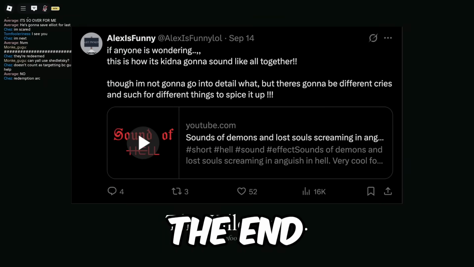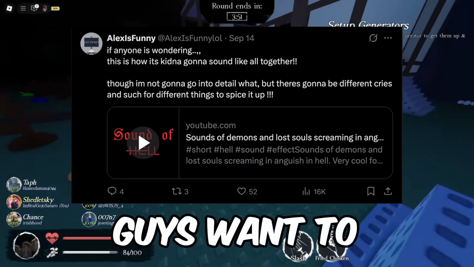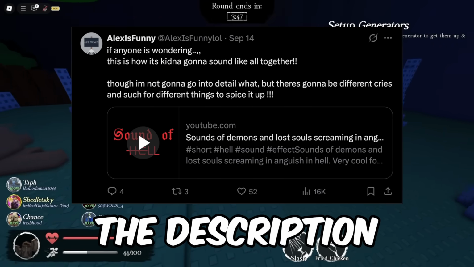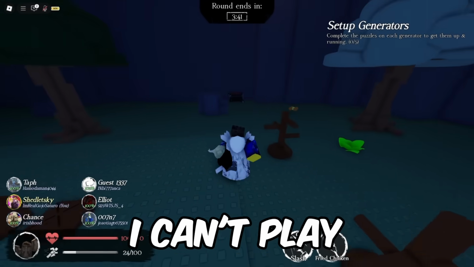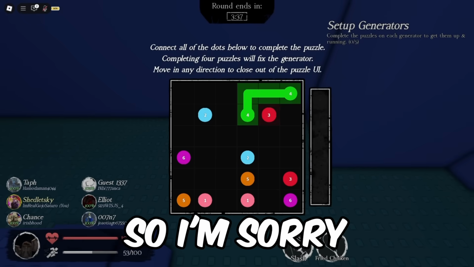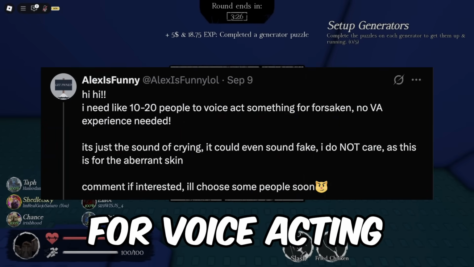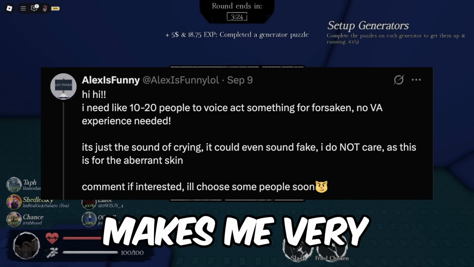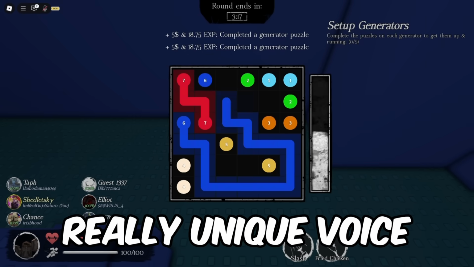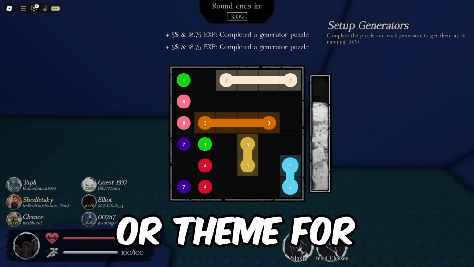Alex said that the end result will sound something like this video that he attached here, so if you guys want to get a sense of how it'll sound, then I've put a link in the description for you to check out. Sadly, I can't play the sound here in case of copyright violations, so I'm sorry in advance for this. Anyways, the fact that Alex is asking for voice acting for the Aberrant skin makes me very excited as to what's coming. The Aberrant skin might have a really unique voice line, or maybe a really unique sound effect or theme for the skin.